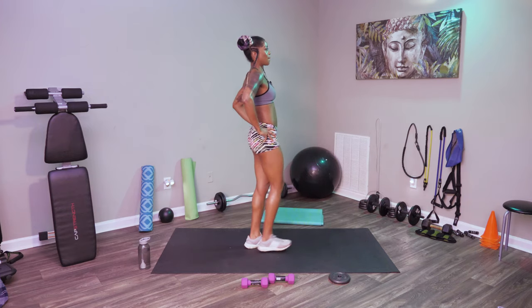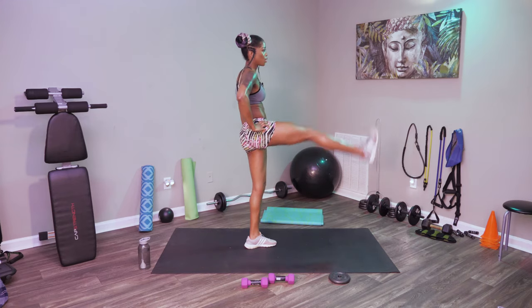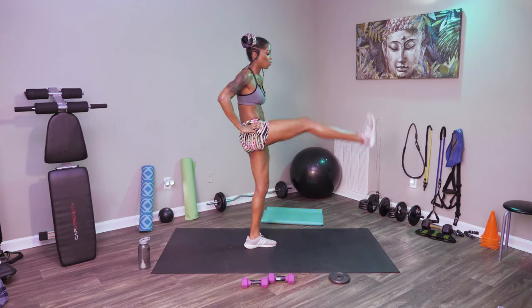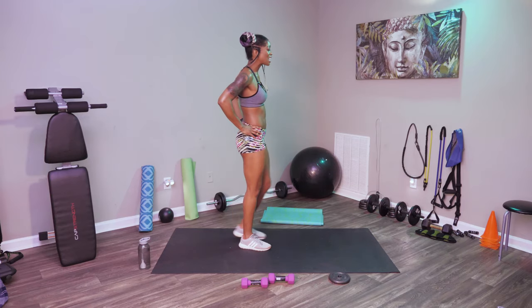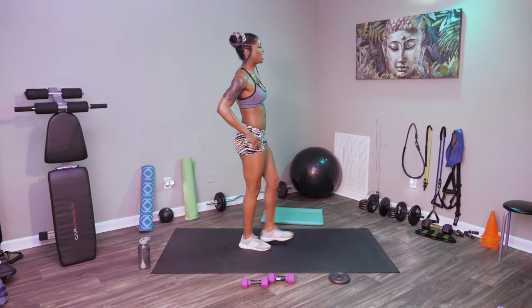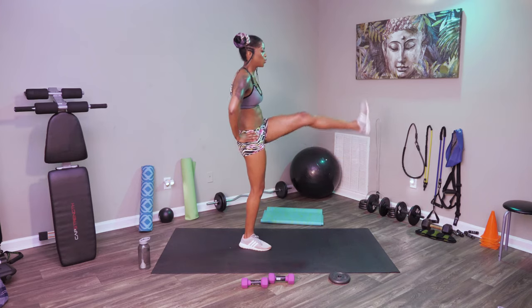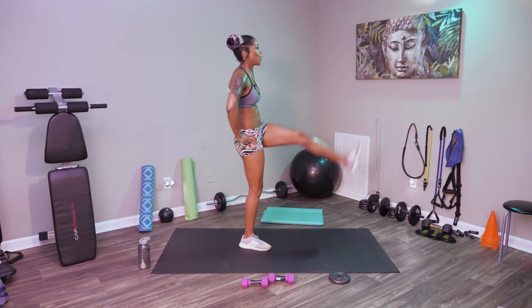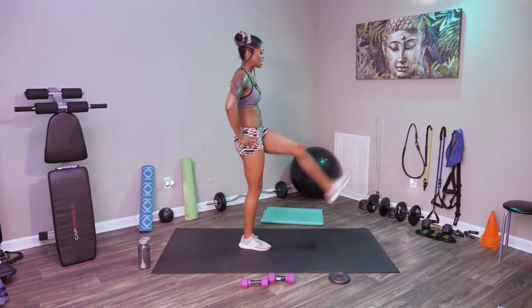Just like this, we're kicking up. Kicking up nice and tight, there we go. Next leg, let's go. If you get off balance, it's okay, take a second, but pop back up. Don't take more than that 1 second. There we go. And stop.